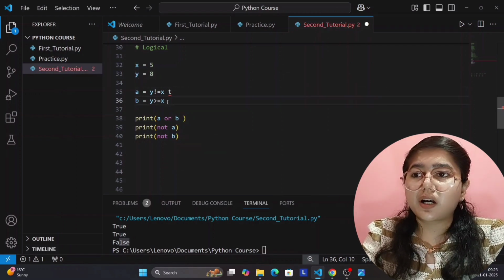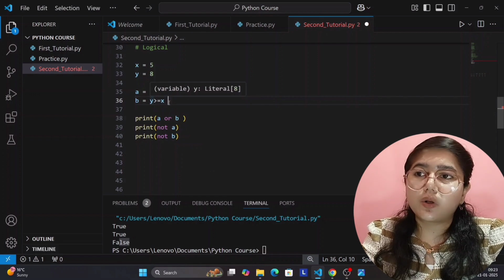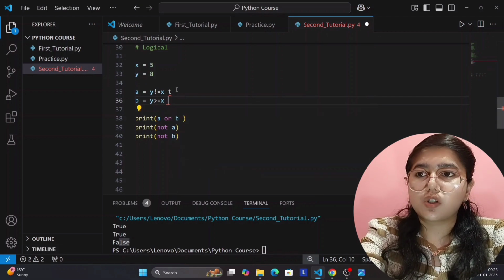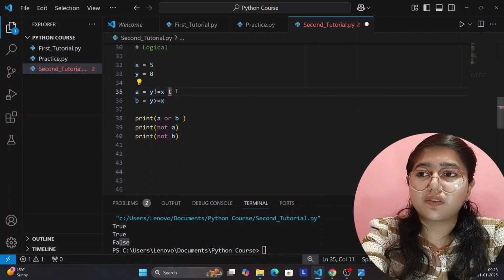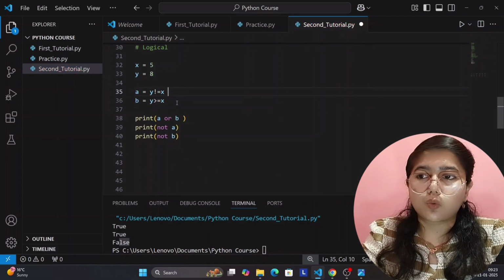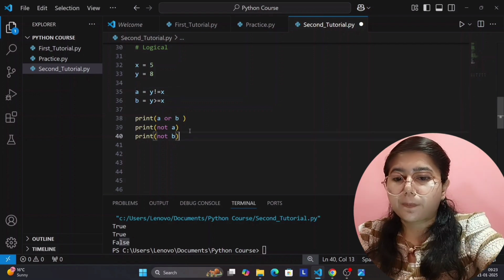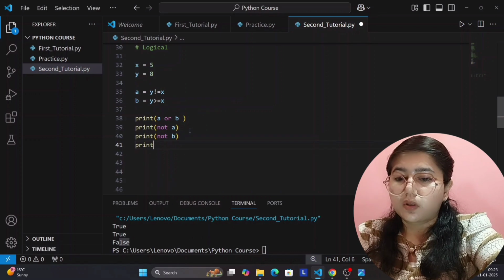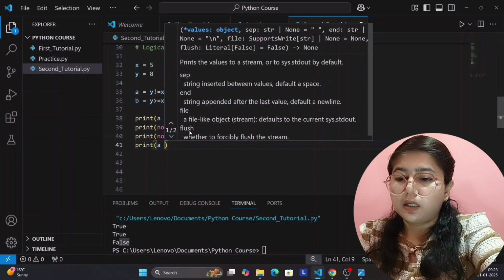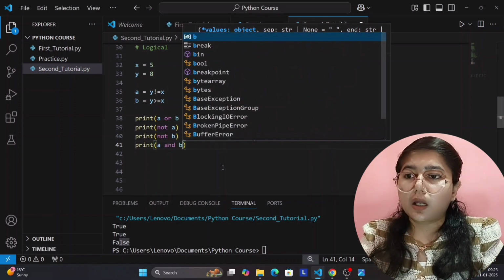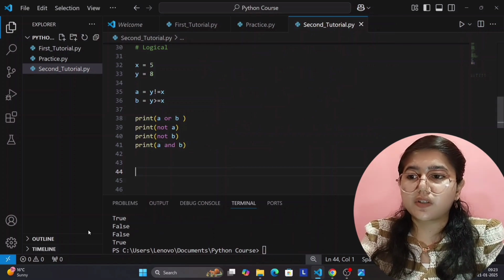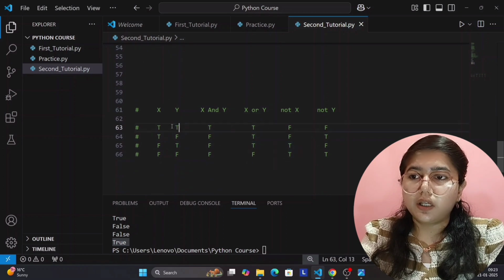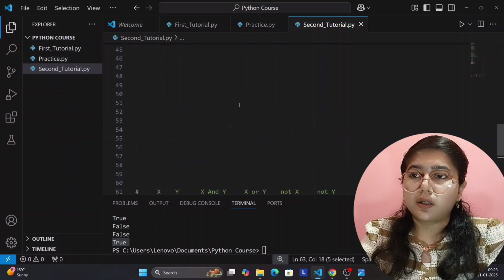Okay. And what answer will come here? Is y greater than or equals to x? Here also a true answer. So now both are true. Okay. I'm just removing it so that it will not give an error. But remember this, both are true. If I apply here print A and B. Now I'll run. See here, a true answer will come. Yes, because in AND, if both are true, it will give true.